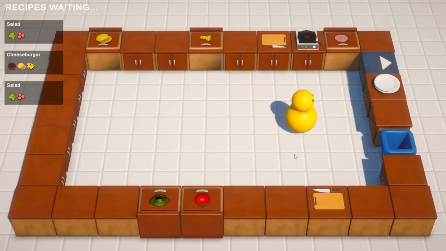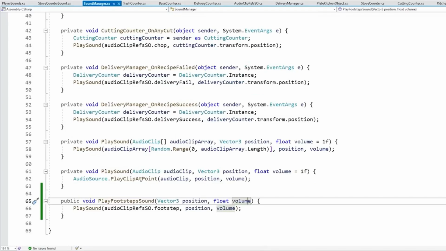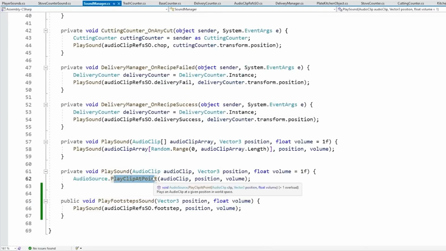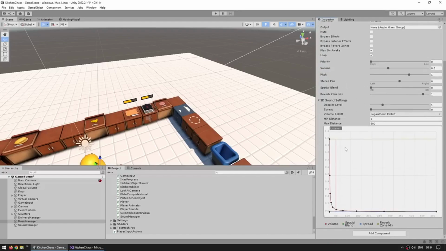Alright, great. So with all of that, we added all of our sounds. Now here, note how we mostly use this method of going into the AudioSource and using the PlayClipAtPoint function. This one is great because it is so simple, but it does have limitations, specifically with regards to all of the options. If we look on the AudioSource component, here we have all these options, so you can use an output, use an audio mixer like we saw in the previous lecture. We can play around priority, play around the pitch, make it 2D or 3D, play around over here with how the sound falls off.